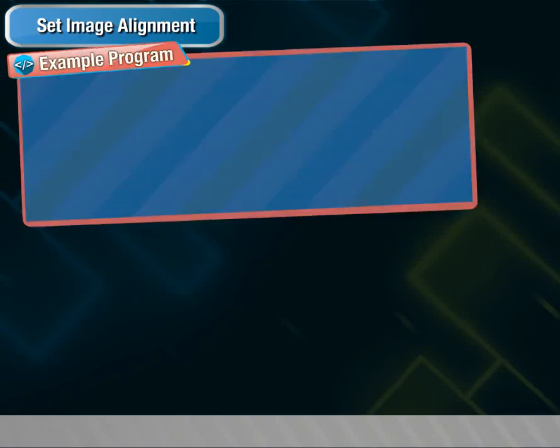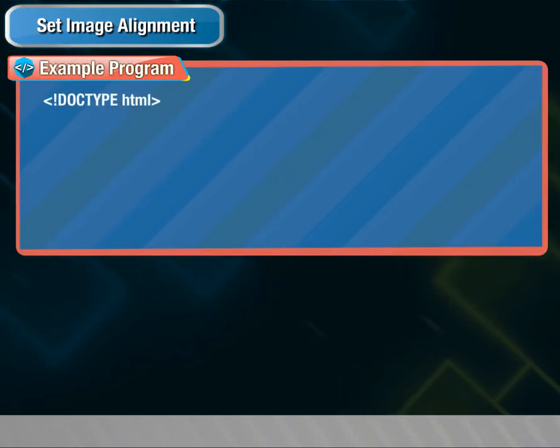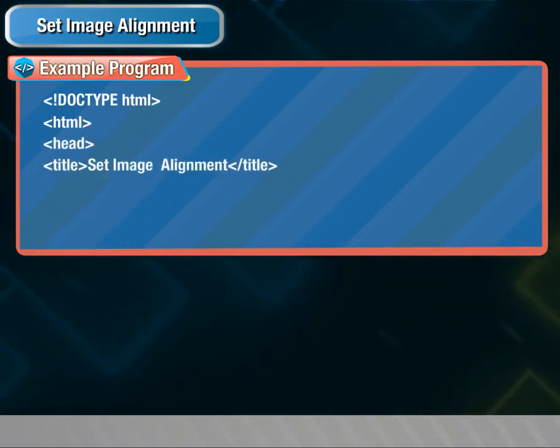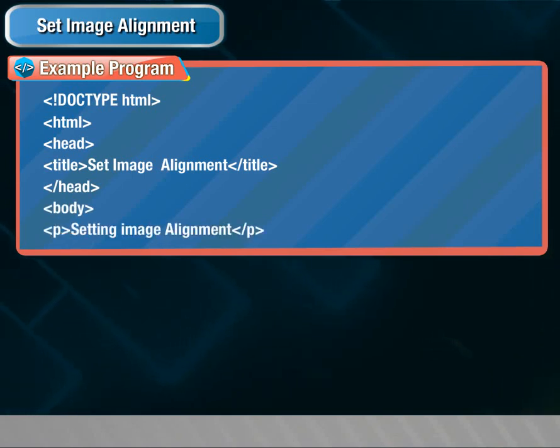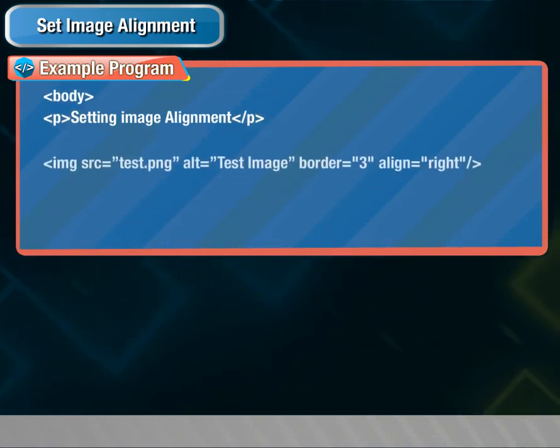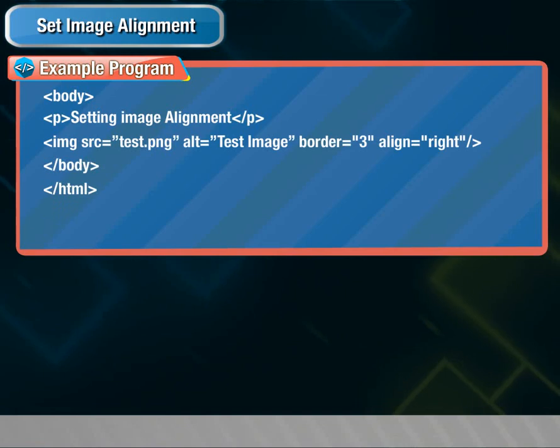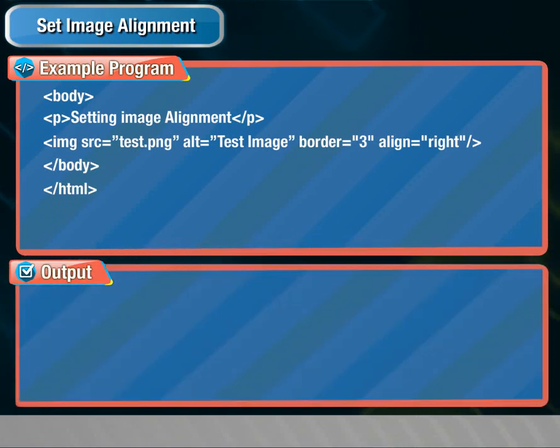Let us see the example program for set image alignment. The output of this program is shown in screen.